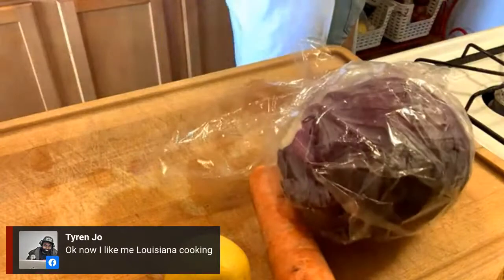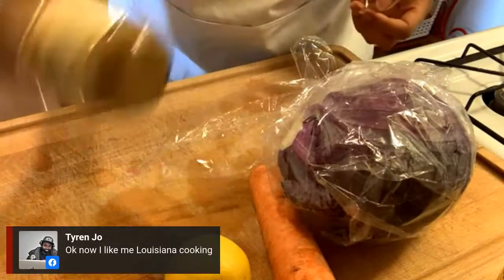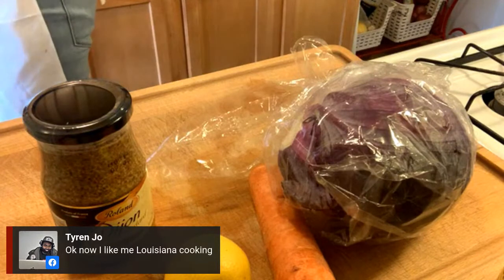And we're going to have our Dijon mustard, just something I grabbed. I don't know this brand. It might be a brand name. I wouldn't know because I don't normally eat Dijon mustard. This is solely for the purpose of this recipe.